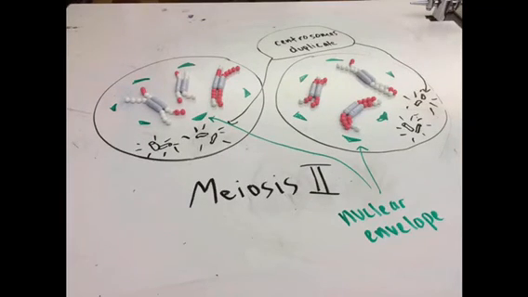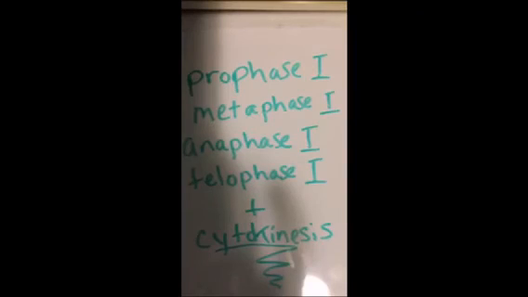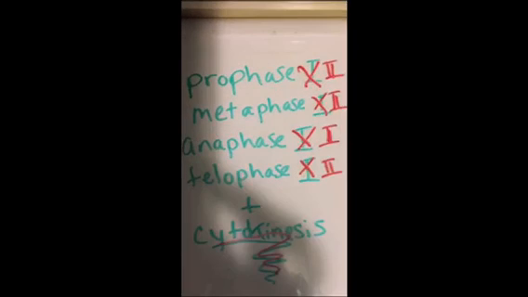Meiosis 2 follows many similar steps as in meiosis 1, so much so that they even have similar names. In meiosis 1, it was prophase 1, metaphase 1, anaphase 1, telophase 1, and cytokinesis. In meiosis 2, it is now prophase 2, metaphase 2, anaphase 2, telophase 2, and cytokinesis. Note that the label cytokinesis does not change between meiosis 1 and meiosis 2. This is because the name refers to the separating of cells, which is the same process in both.